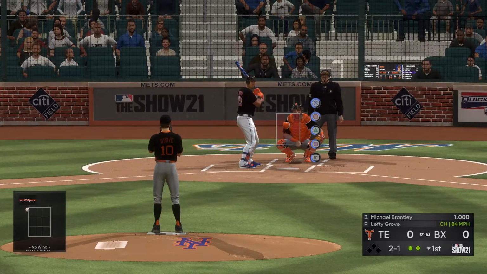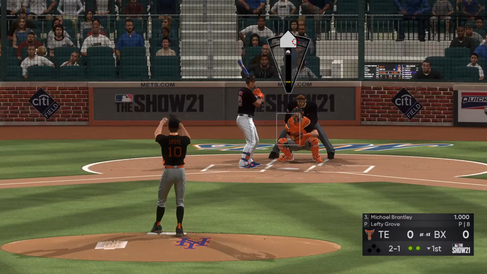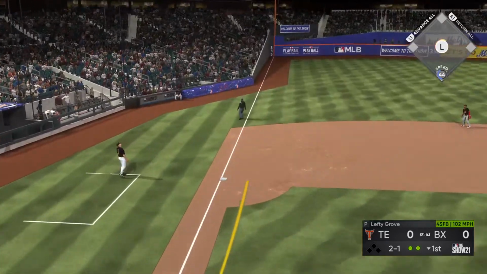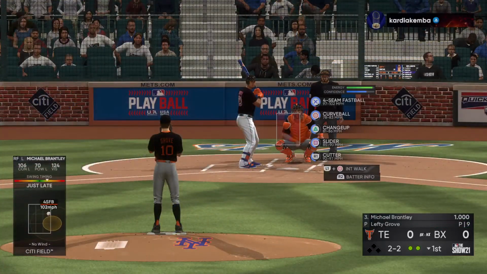And he takes one off the inside corner for ball 2. Sitting in a good spot right here. 2-ball, 1-strike count, yet to see a fastball. Have to be sitting on one right here. Lifted down the line in left. And foul.